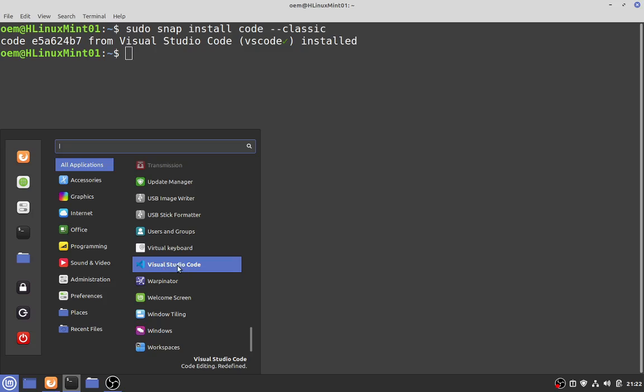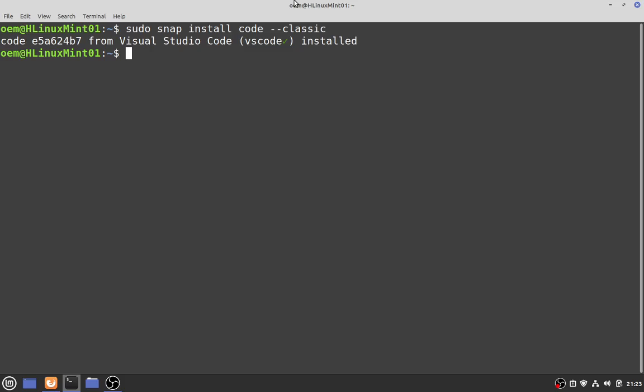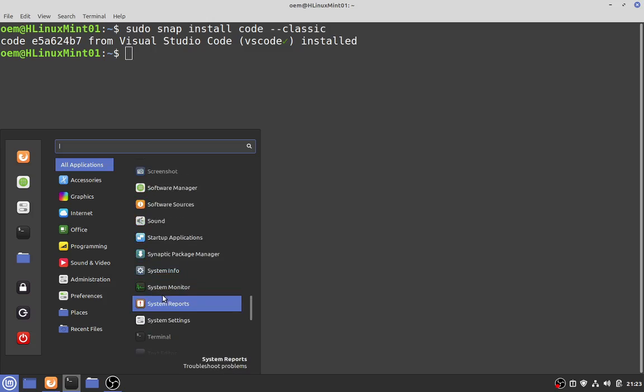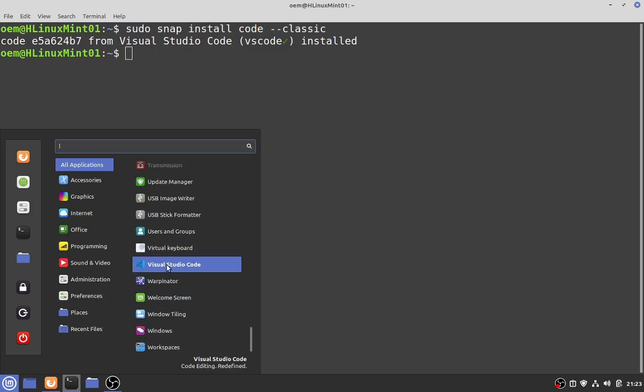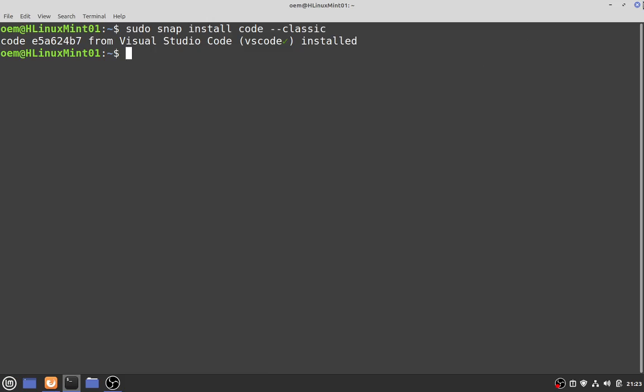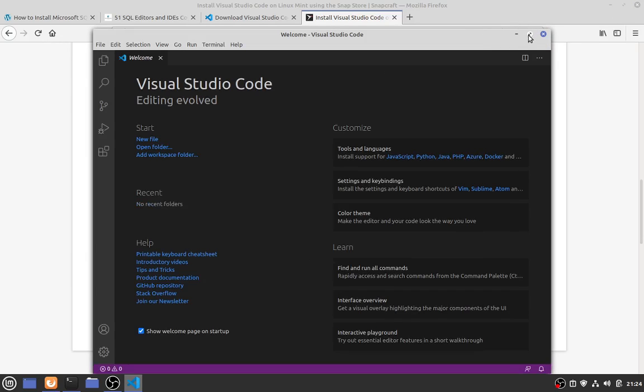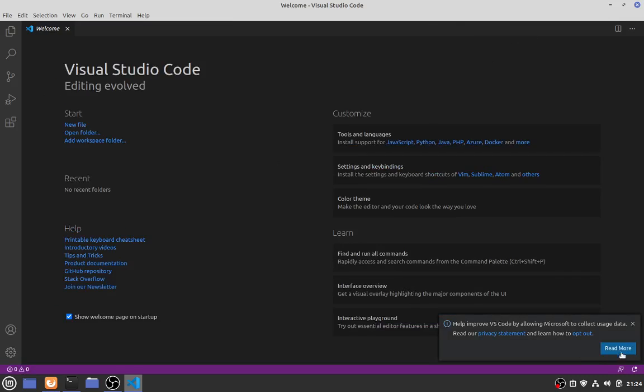And so, all right, our Visual Studio Code is installed here, right there. And if I launch that, let's see what happens when I launch that. I'm going to minimize that. And there's Visual Studio Code running nice and clear and clean here. I'm going to close that right there. I don't like the welcome page, so I'm going to just get rid of that there.